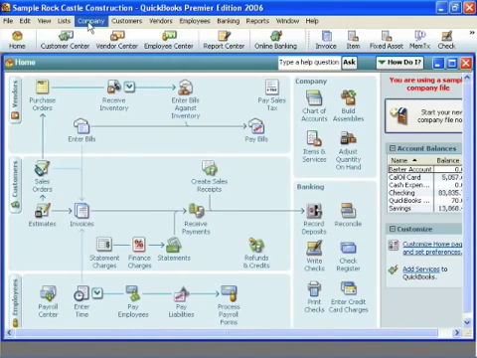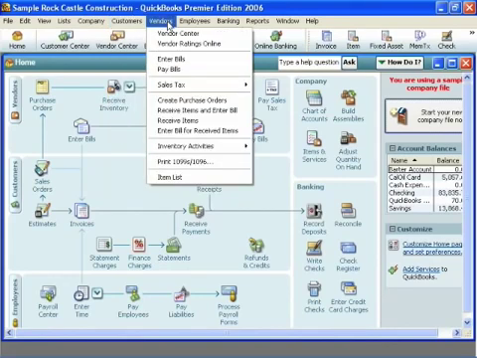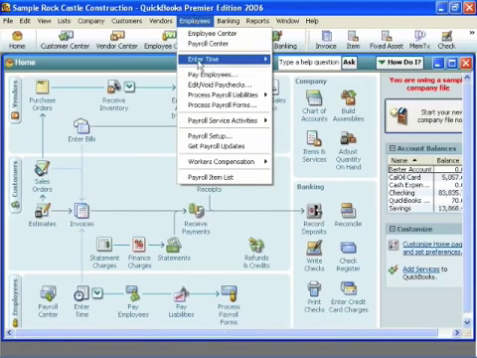Got your company area, and then here's your customers, and I'll just click on the customers, and you'll see it's the same activities that we had on the navigation screen: creating estimates, sales orders, invoices, entering sales receipts, and so forth. So this is another way that you can process your activities with your customers, through this menu. Here's the vendors. Again, entering bills, paying bills, sales tax, purchase orders, and receiving your items, and employees. Entering time, paying employees, and so forth. So the same activities we see in the navigation area.